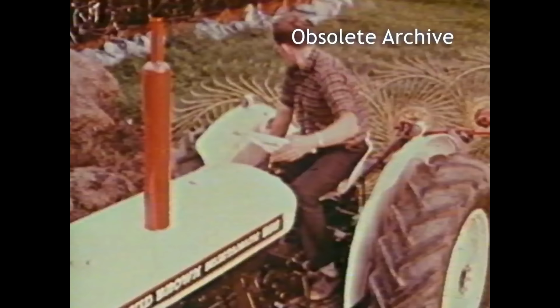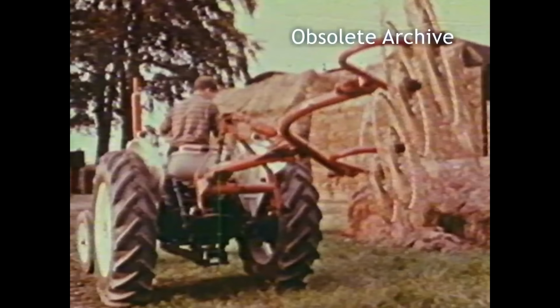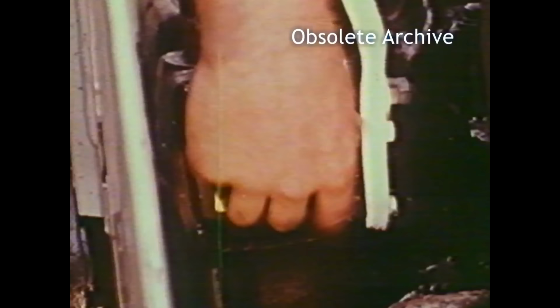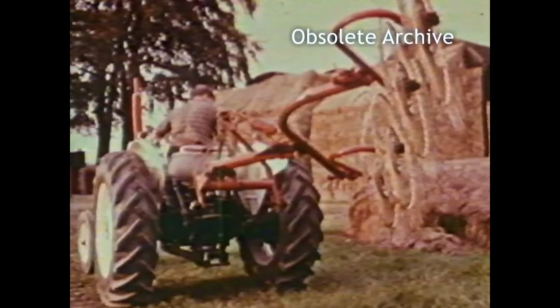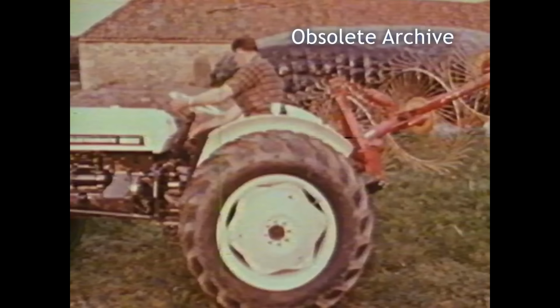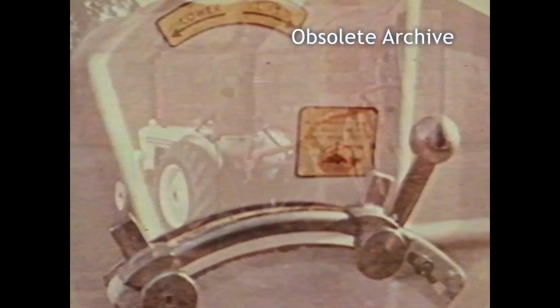If after coupling up, the rate of drop is too fast, it can be slowed down by screwing in this wheel and without affecting the rate of lift. The implement now drops at the correct speed. For transport, engage the lift latch. This is a mechanical lock which holds the implement raised and takes the weight off the hydraulic system.